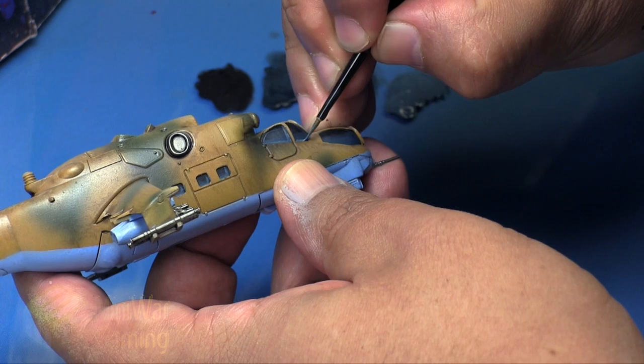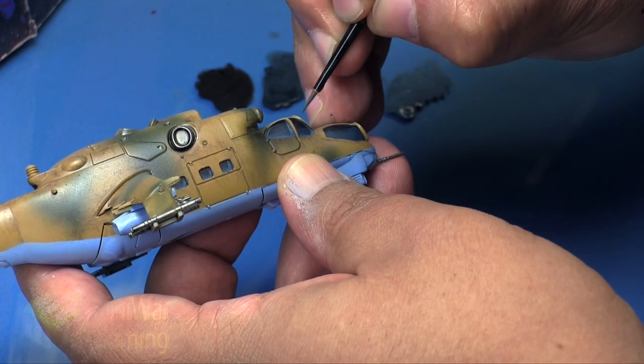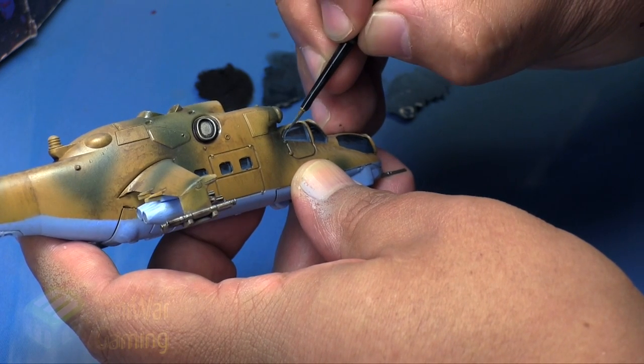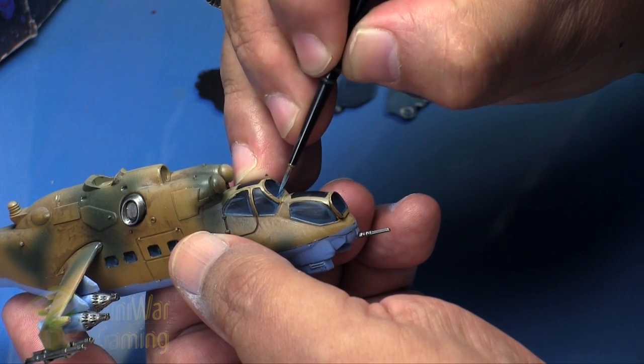And of course, then I'm following it up where there's a sharp curvature at the top of the canopy, and I'm putting a stark highlight in that point as well. You can see there where I'm drawing a line right across, and that's pretty much the uppermost portion. That's where the glass curves up really abruptly on those surfaces, and you would end up with a stark highlight in those areas.